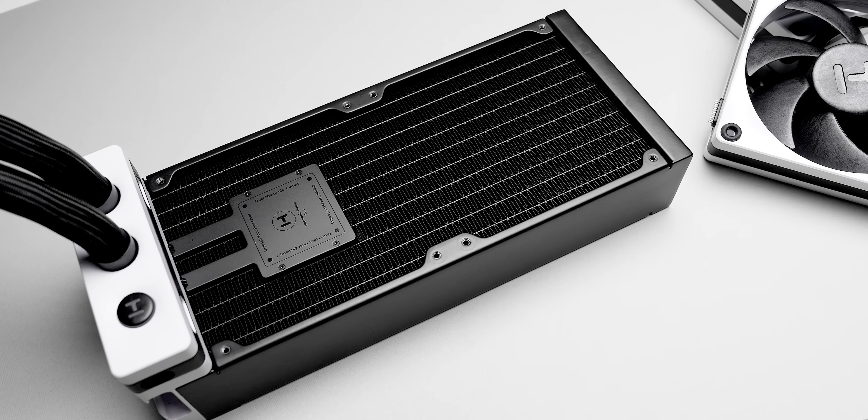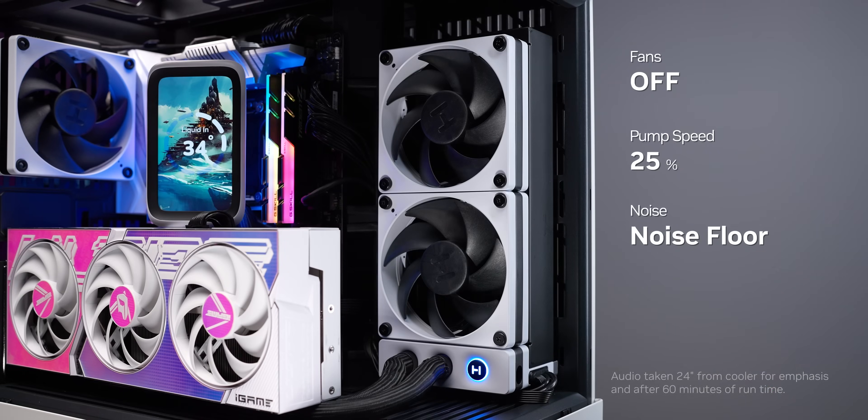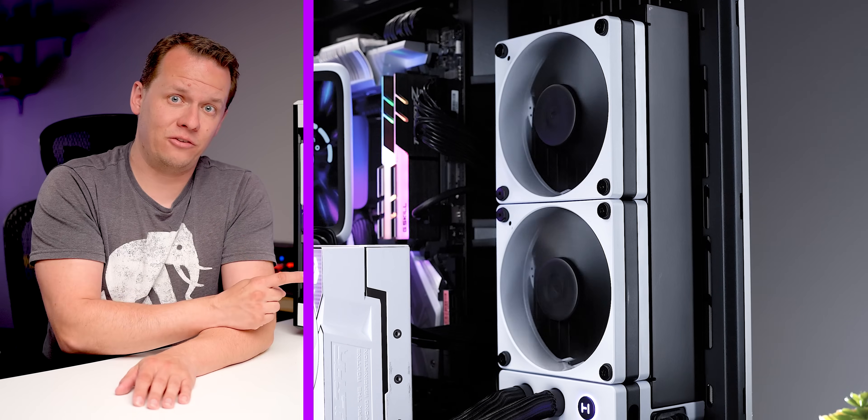Haidт tried to compensate with the radiator's thickness, but that'll never make up for the loss of surface area. The other challenge to adding those pumps is simply there are two of them instead of one, adding to the overall noise profile of this cooler. Up to 75% speed, the pumps stay relatively quiet, but above that point you might actually have pump noise intruding on an otherwise very quiet system. That does cause an issue for a lot of people, because when you're going with a thick radiator and thick fans like this, a lot of folks want to focus on pure silence — so you're going to end up having to run those pumps at a much lower rate than you normally would.